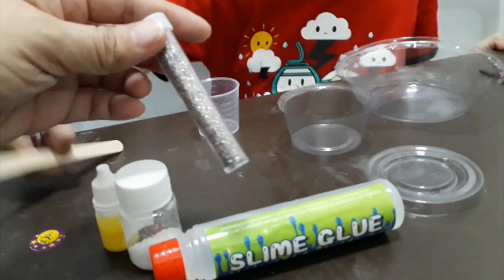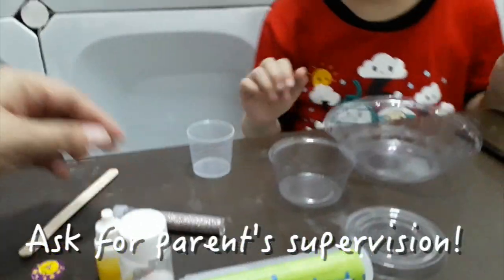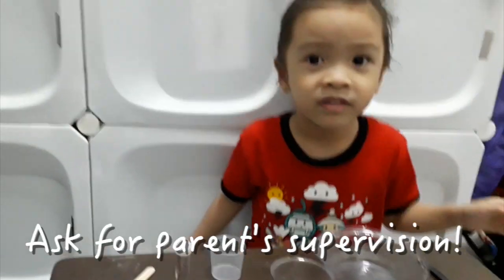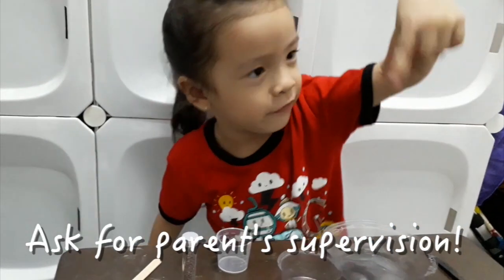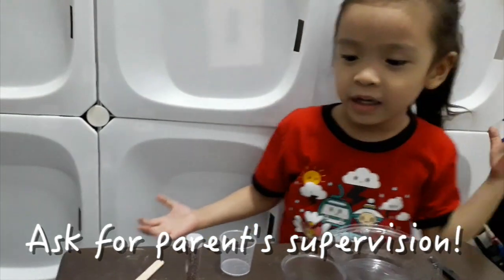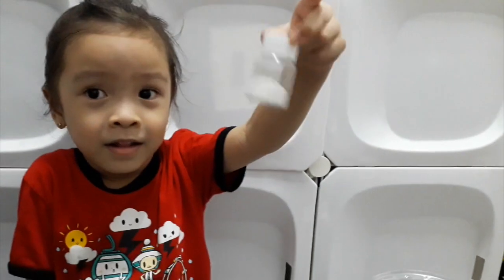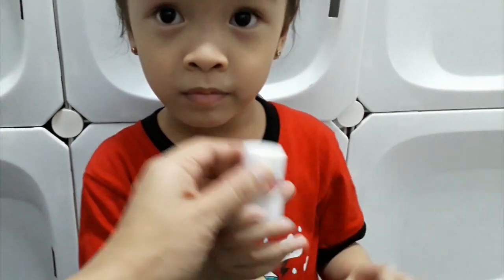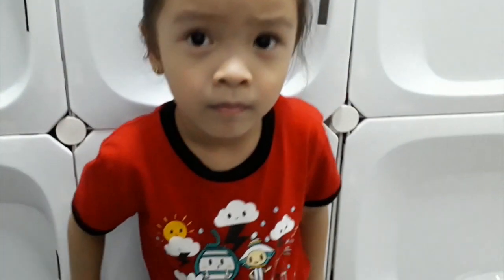Oops. And then glitter. So Daddy will help Peanut because this is a little dangerous. So we need to be careful of this. Daddy will help me. Ladies and gentlemen, meet Daddy. Here's the borax. Daddy will measure the borax. I will measure it. So Daddy will need to measure because this is toxic. Cannot touch it. Daddy will touch the borax.